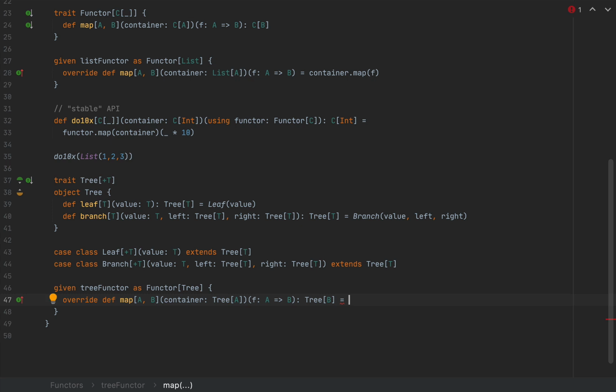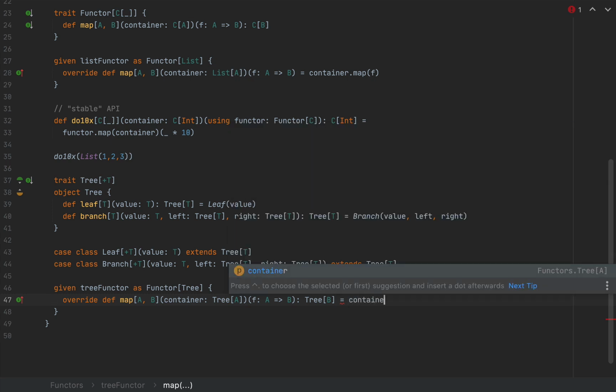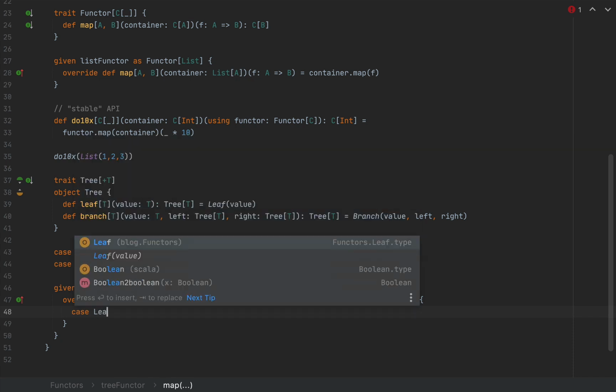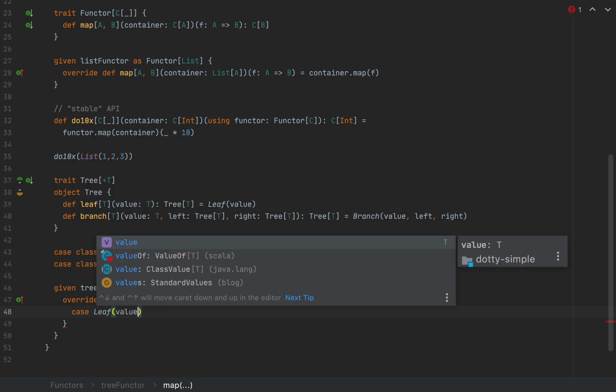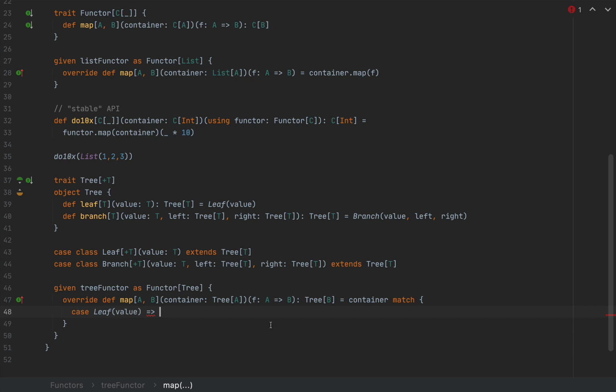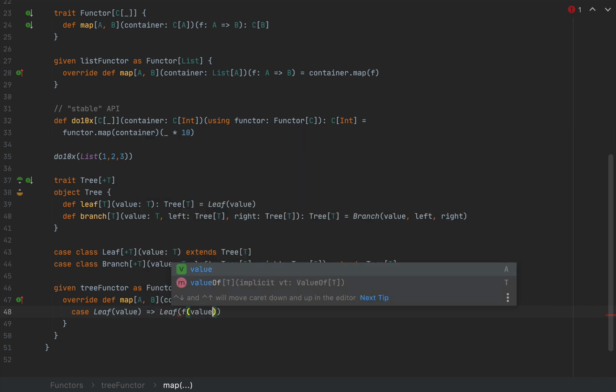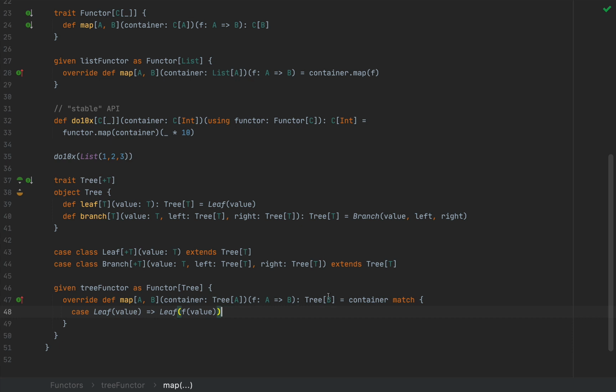Now I'm going to simply use pattern matching here. So I'm going to say container match. And in case we have a leaf wrapping a value, then I'm going to return another leaf node. So I'm going to say Leaf with f of value. So this will be a Leaf of B this time around.